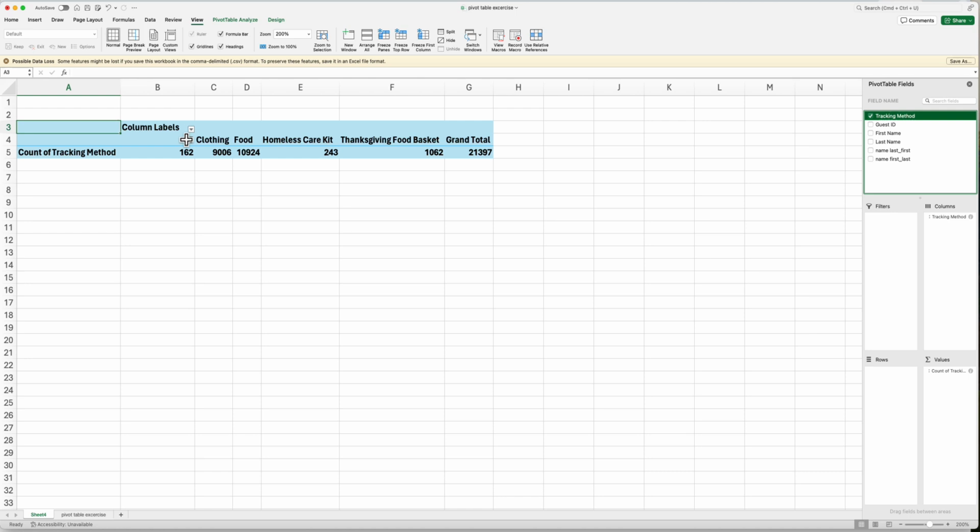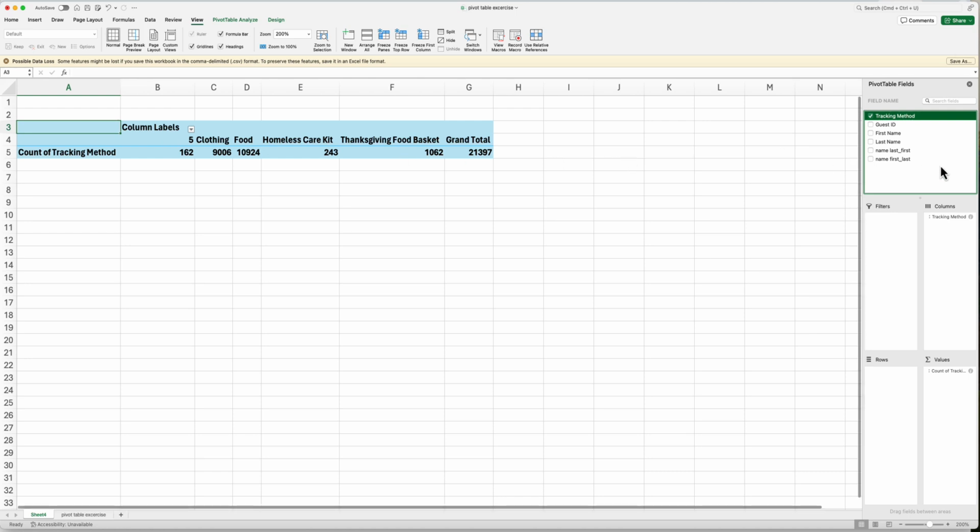Now 5 here is a tracking method. The reason why it's showing a number is because we don't delete the visits, but if you've deleted the tracking method, it doesn't have a label assigned. So it's just showing what the database value is. It's 5. But it's irrelevant, so you can ignore it in this case. If you see something like that, you can just delete the column if you'd like to.